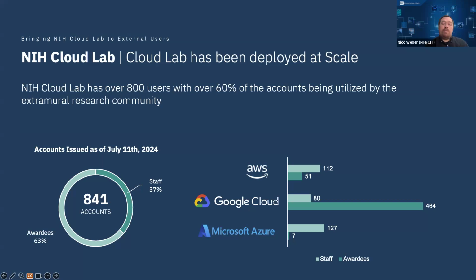I can see, as additional technologies get rolled out that are accessible through cloud platforms, like quantum computing, access to quantum computers through the cloud marketplaces, for example, Cloud Lab will be another pathway, hopefully, that will enable researchers to test that out as well. $500 may not go as far with a quantum computer, so we may have to evaluate the cost there, but at least it's a pathway to get people testing these capabilities and seeing what they can do for research and discovery, and hopefully benefit to all of us.